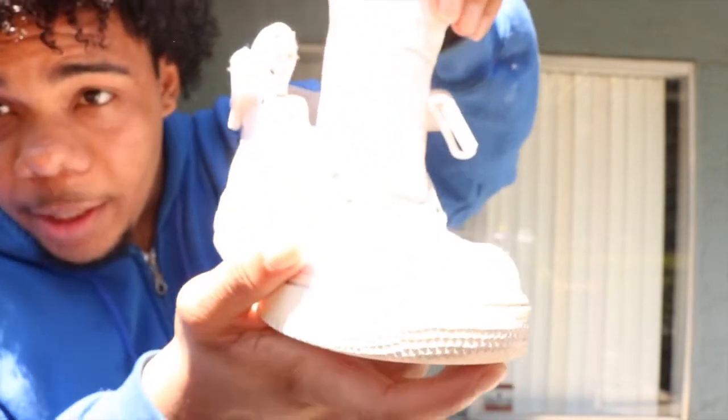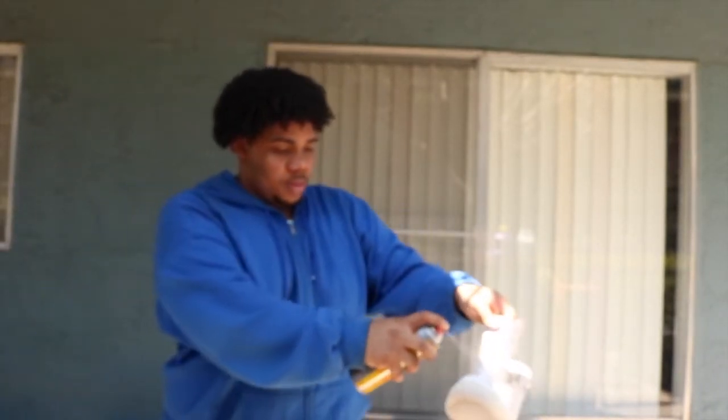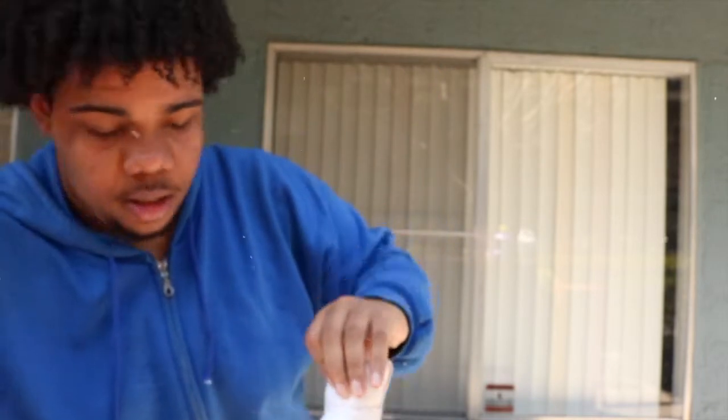What I like to do is hit the tongue. I don't know if you guys can see it, but there is so much dirt on this tongue. You guys probably can't see because of the lighting, but what you're going to want to do is the same exact thing. Take the shoe cleaner spray and just knock it out. So that's what we're going to do right now. Let me back up. So it foamed up and we're going to hit that.